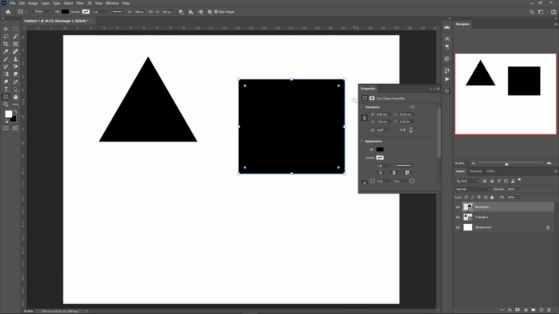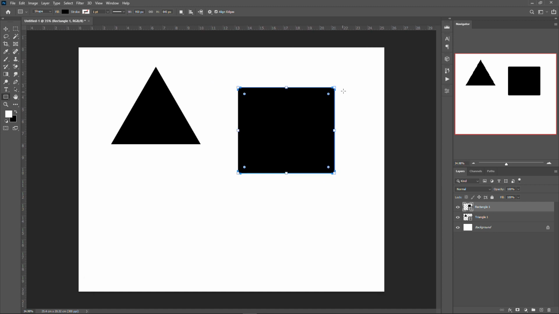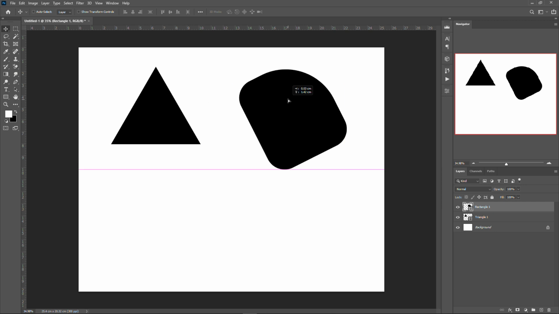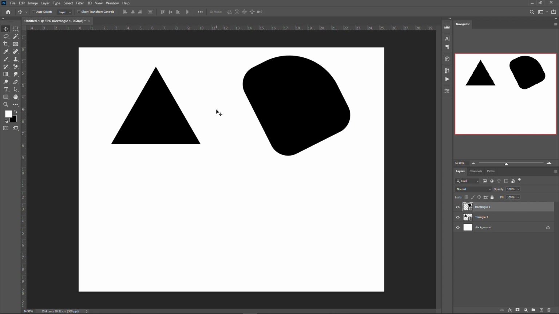You now have the option to make rectangular parts like that, and also when you rotate it, you can play around and do whatever you want to do with it. You can also hold the Alt button and round only one of the corners like that. It is pretty easy, and in previous versions you had limitations to playing around with the shapes like that.